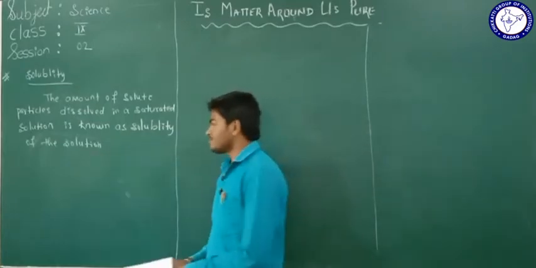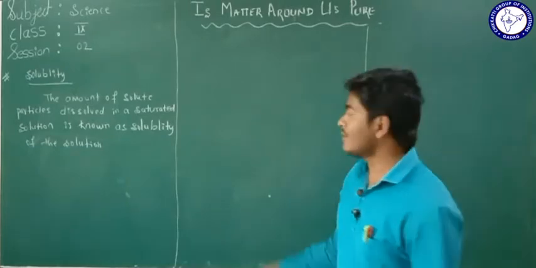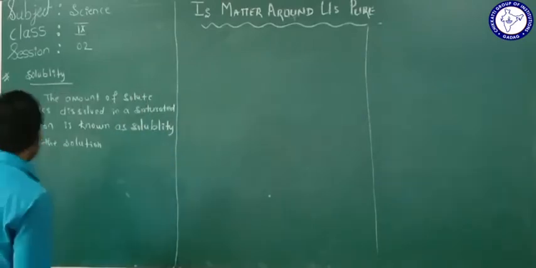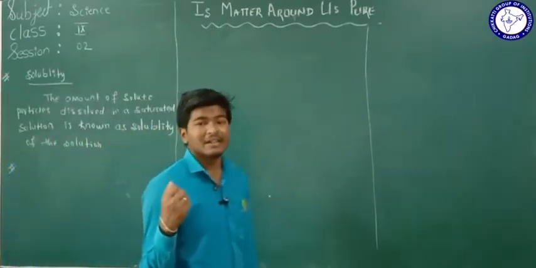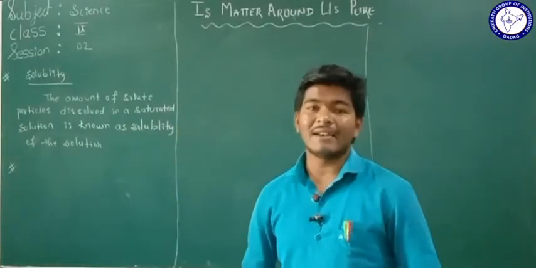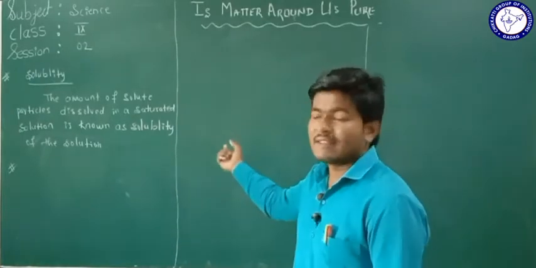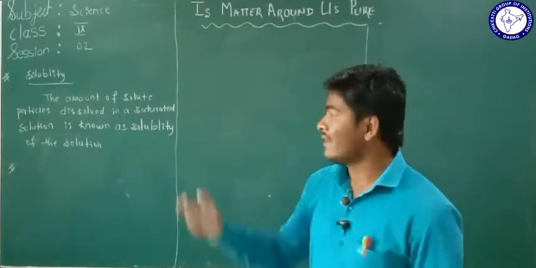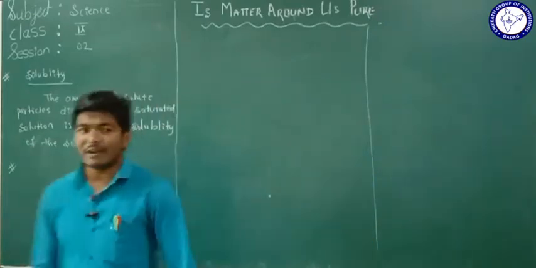We are going to calculate the concentration of the solution in two ways. What is the concentration of the solution? Why are we going to calculate the concentration of the solution? Because to know whether it is a concentrated solution, or a dilute solution, or a saturated solution, we use the concentration of the solution. Concentration of the solution can be calculated by two methods.